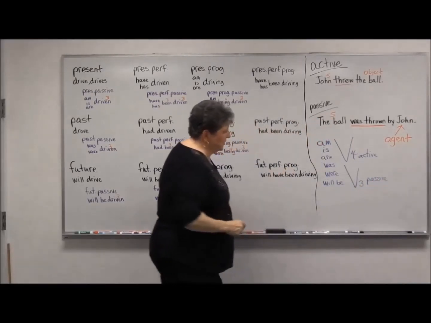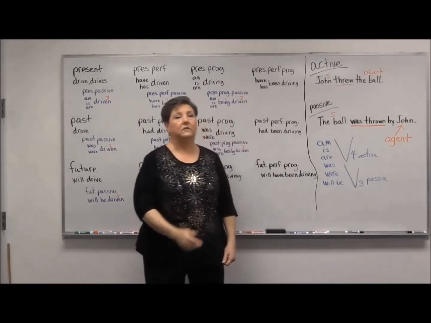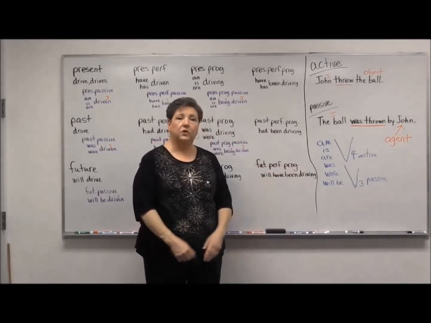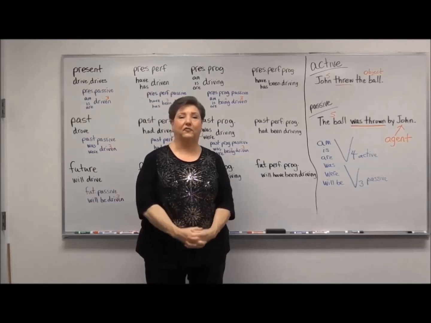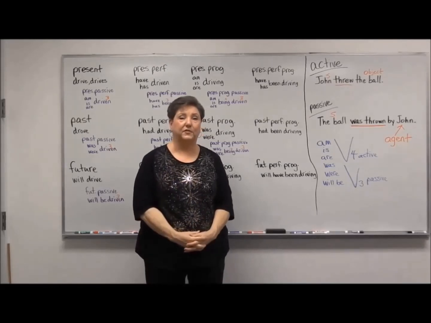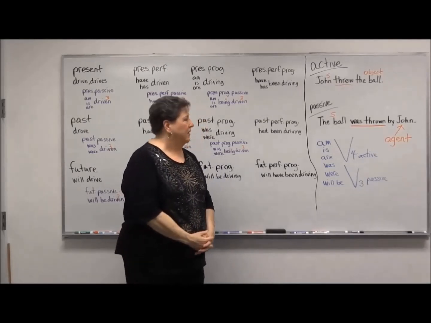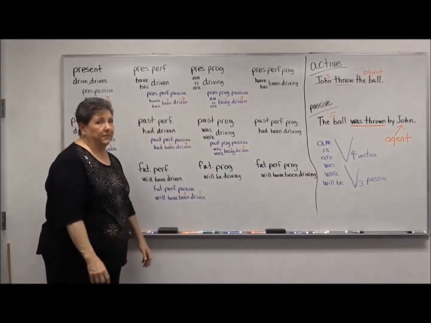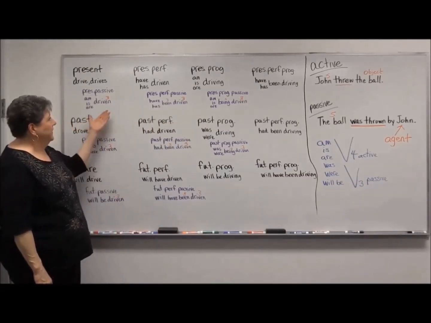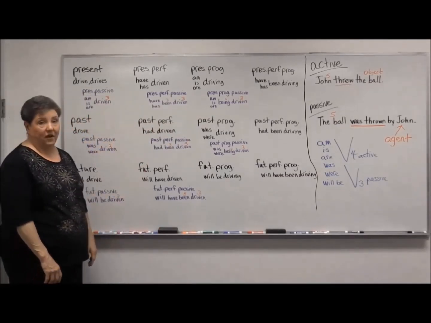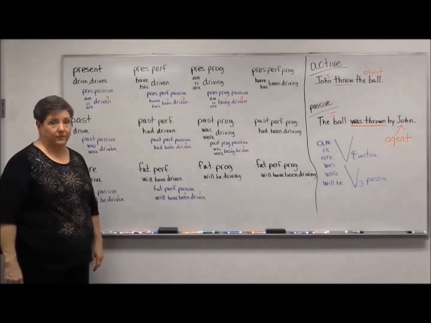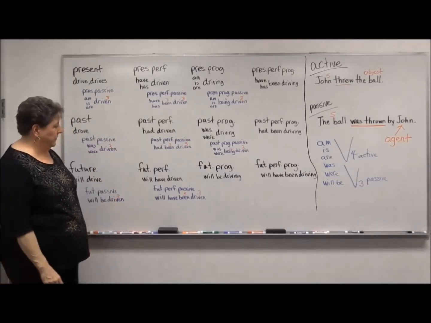All this information, if you're taking notes, good. But all this information that I'm showing you, I have it on a handout for you, and I'll be showing it to you in a few minutes. So the first thing we see about the passives is they all use verb 3, and they all have a be verb before the verb 3. So that's the first thing.